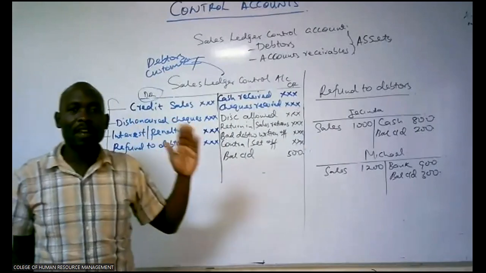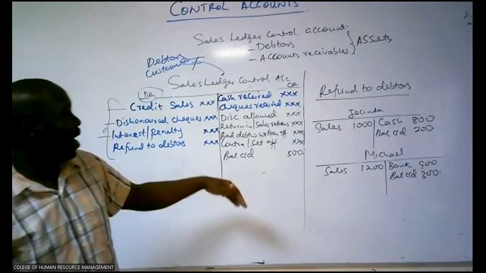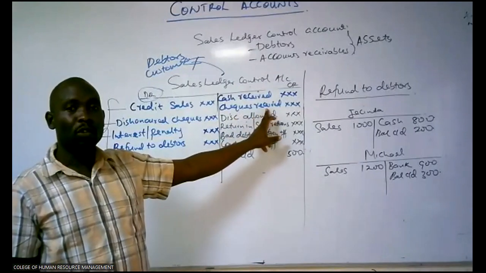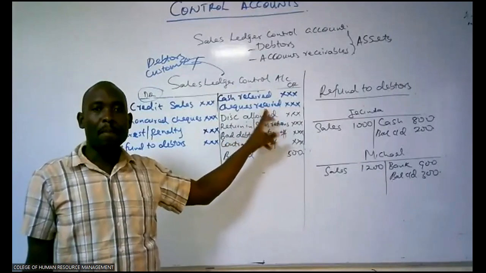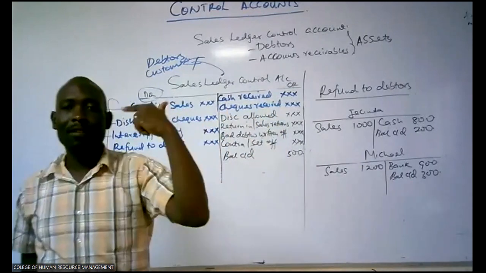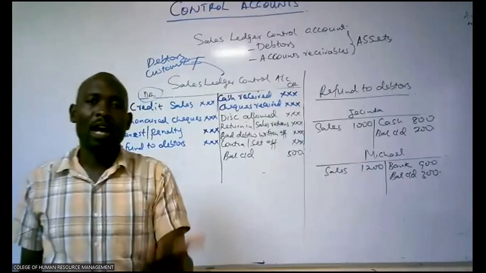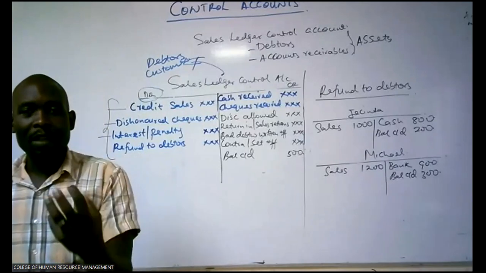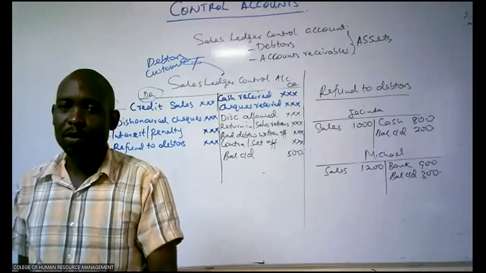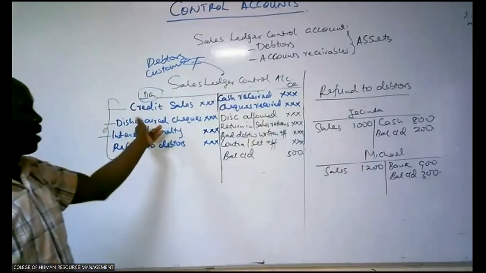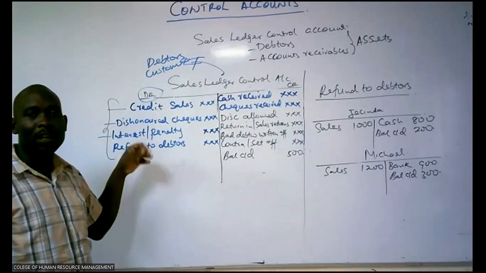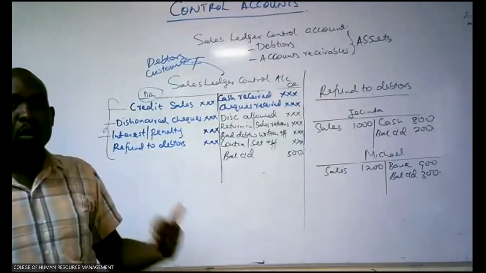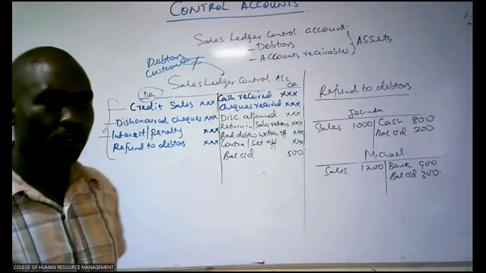For the dishonored check, this is a check that has been rejected. Remember, at one point, that check was received. The moment it was received, it was credited here. But when you take that check to the bank and it is rejected, that person has not paid you. The moment I give you a check, you take the check to the bank, the bank rejects the check, I have not paid you. So you will add back the money. The dishonored check is debited, it is like you are adding back the money to the account of the person from whom you received that check. So that is how it is.